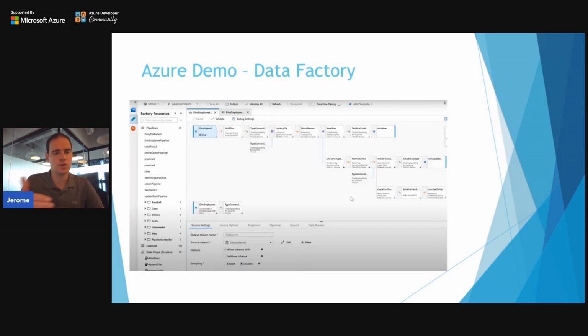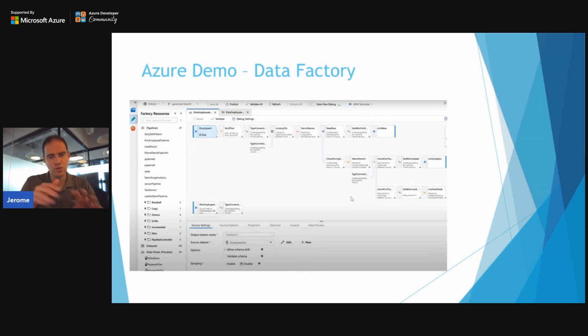Once you've got those connections up and running, you can then build pipelines, which allow you to effectively build a chain of commands that allow you to take source data and transform it. So you can create derived columns, you can join multiple data sources together, you can select certain fields or filter values out of your data sources. You can also pivot data. There's loads of functionality within those pipelines through what is called data flows.